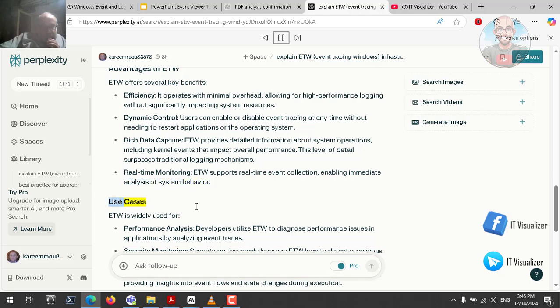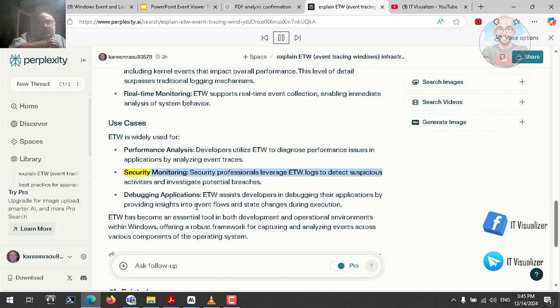Use cases. ETW is widely used for performance analysis. Developers utilize ETW to diagnose performance issues in applications by analyzing event traces. Security monitoring. Security professionals leverage ETW logs to detect suspicious activities and investigate potential breaches.